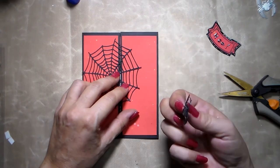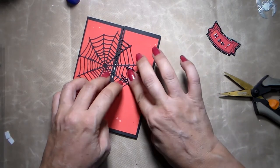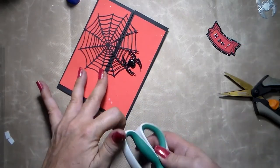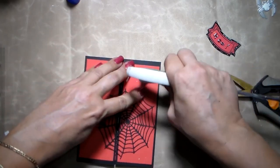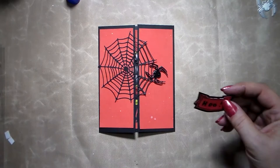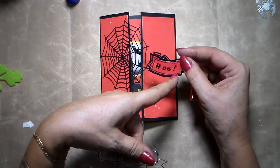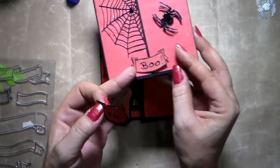I'm putting it right on the edge of my spider web — the closest you can — and it's going to help it close a little bit. I noticed that I put my spider web upside down, but the closer the better. It's working better when you really burnish down your card. What I've done here is I just stamped on a piece of spare paper and then wrote 'Eek' on it. On this one I wrote 'Boo' because I didn't have anything else I could use, so I wrote it down myself.